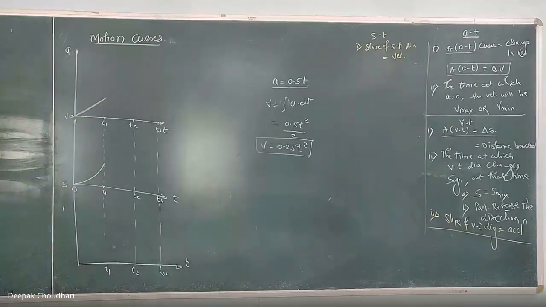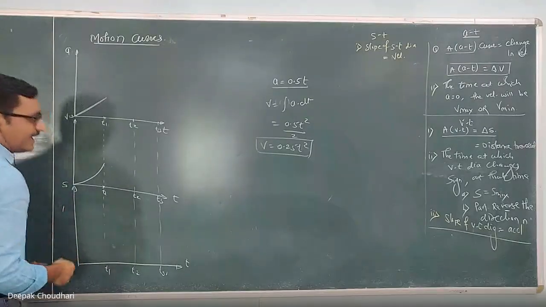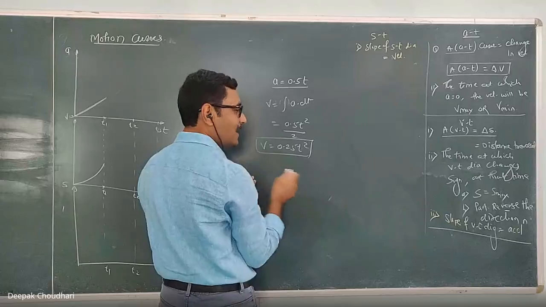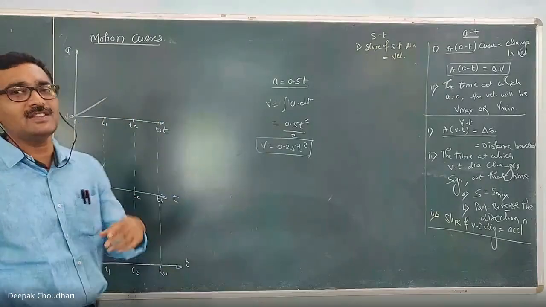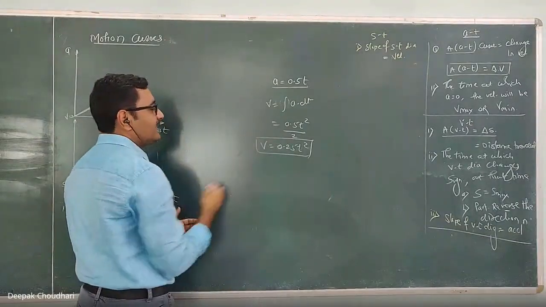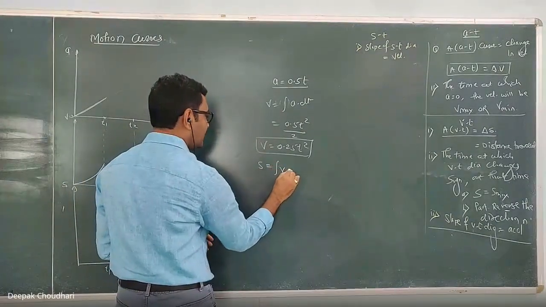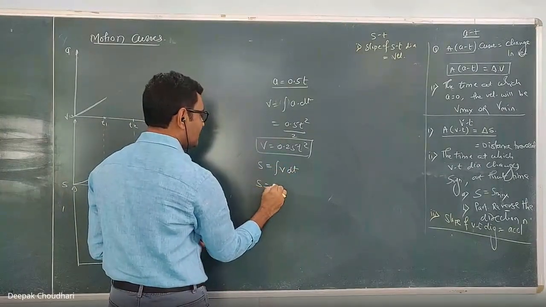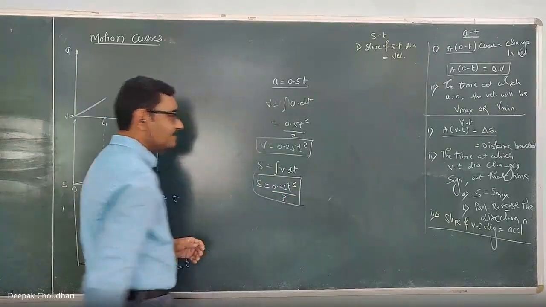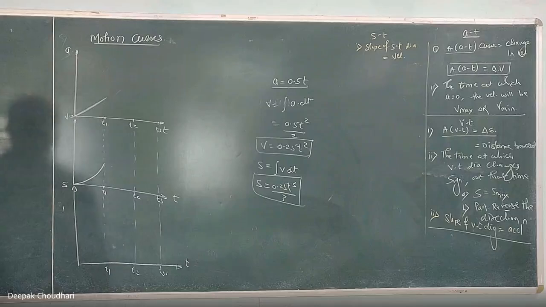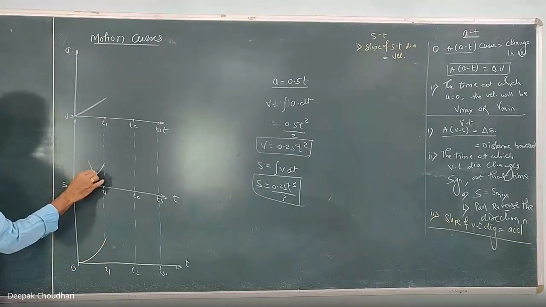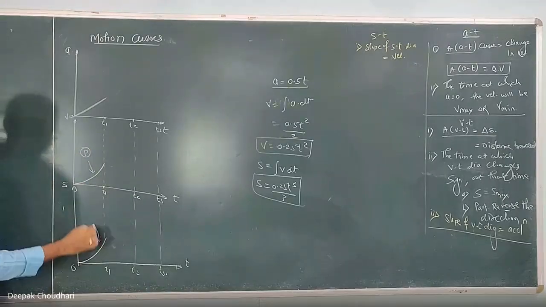Now, what will be the corresponding ST diagram? It is the same motion of the particle; I only have to write down how the velocity and displacement vary with respect to time. So if I have to write the equation of ST from VT, I have to integrate again with respect to t. So this becomes 0.25 t cube upon 3. So it becomes a cubic equation. So from 0 to t1, the ST curve will be a cubic curve. This will be a parabola, and this will be a cubic curve.